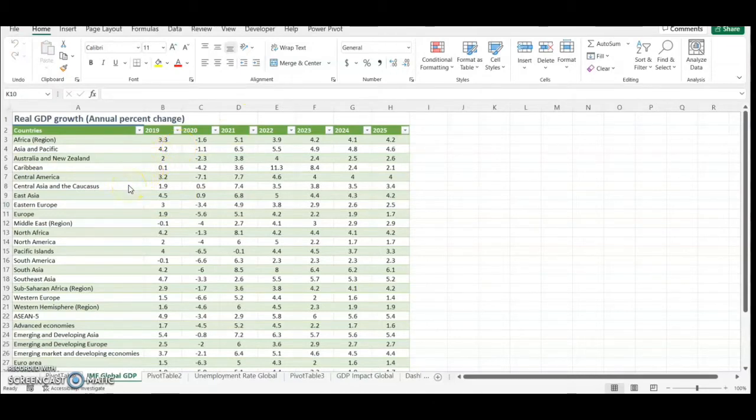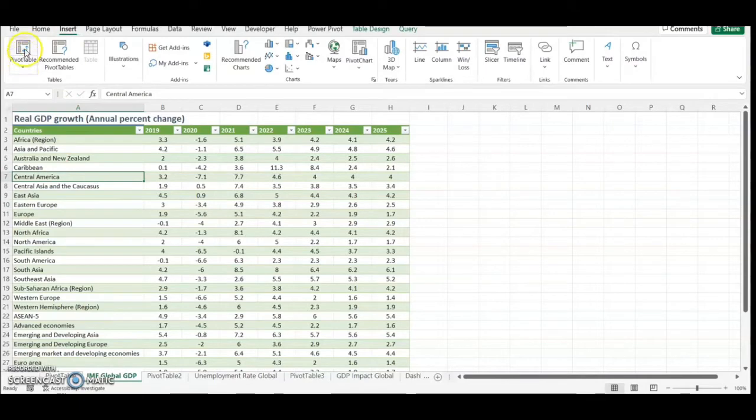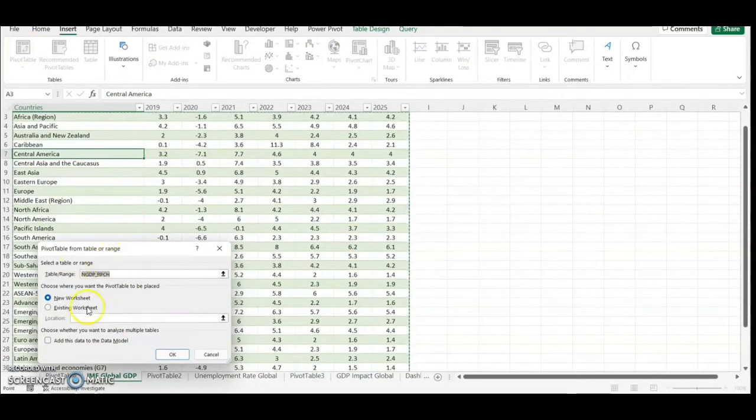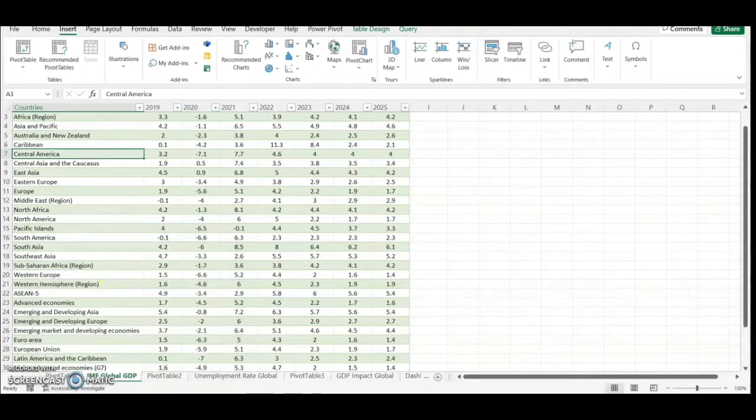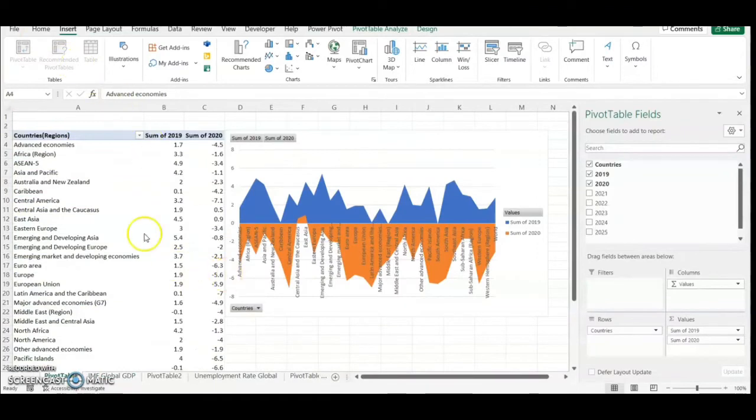To do a pivot table, you can click any cell in the data set, and with that, you go to the Insert tab in the Tables group and click Pivot Table. By clicking the pivot table, you get all these options, and you see a box pop up. You want to make sure it is in a new worksheet, and you see how all the data has already been selected. And with that, you click OK and you get into a new worksheet.